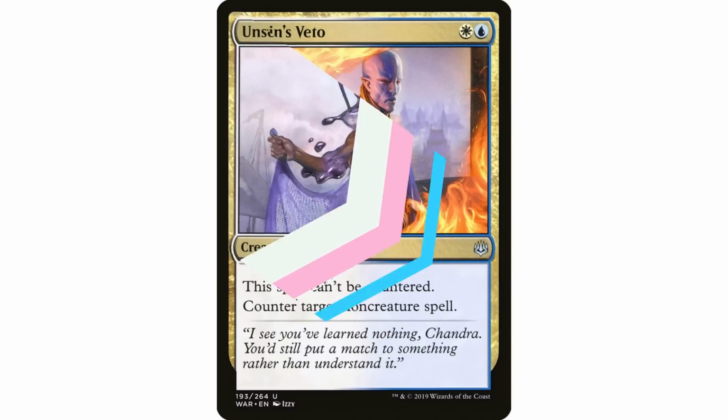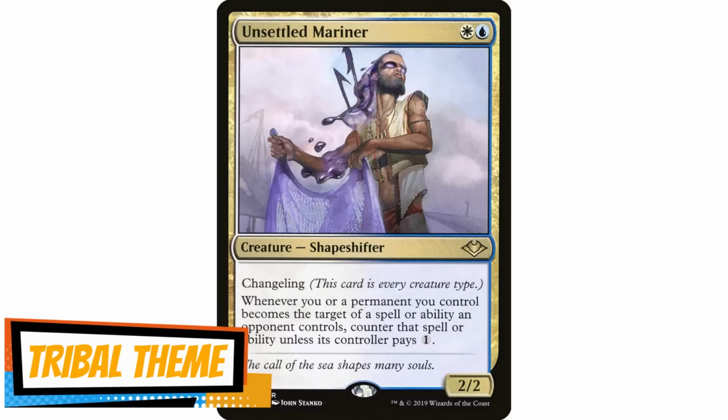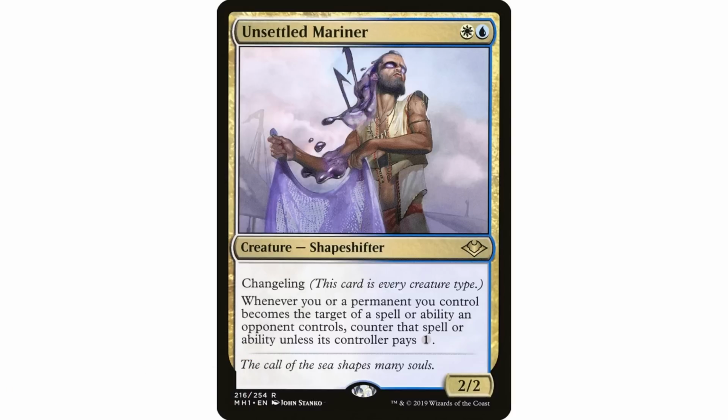Let's talk about some more Azorius cards that could go in just about any deck. I really like Unsettled Mariner. White and a blue Shapeshifter, 2/2, has Changeling. So if you're in any tribal theme, I think this is a fantastic fit. Maybe you're doing that Spirit Tribal, maybe you're doing that Soldier Tribal. If you are, this is a card that you can throw in there and it'll actually fit what you're doing.